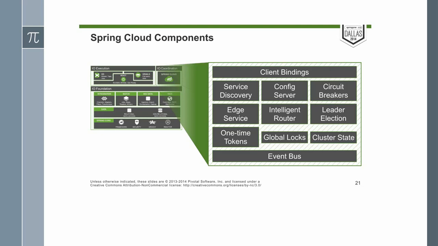Also, at the bottom line, one-time token, global lock, and cluster are inherent parts of the Spring Cloud components, for example global access working with sessions, and it makes your life very easy. Instead of being engaged in managing sessions, locking them, and managing global states of your system, Spring Cloud will give you some ways to do it, and also does some of them automatically for you.